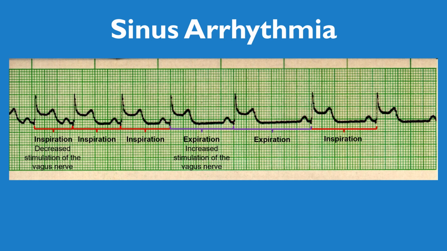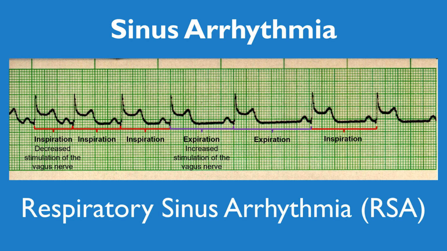When you have somebody who has a sinus arrhythmia, you want to associate it with inspiration and expiration. And if that is the case, that is referred to as a respiratory sinus arrhythmia or an RSA. And what respiratory sinus arrhythmia is in the presence of a healthy individual, it is a strong clinical indicator that that individual has a very healthy, functional, and strong heart.